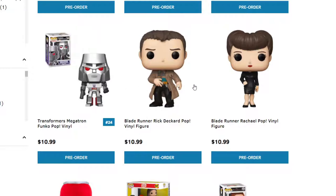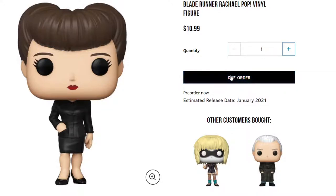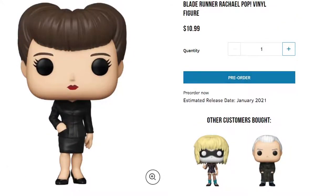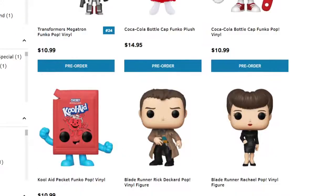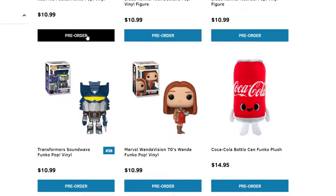I'll post that link down below. We have Blade Runner — if you guys are Blade Runner fans, you can go to this website and click on it; it will tell you where your pre-order is. It does give you a shipping cost as well — sometimes if you buy over $40 or $50 you get free shipping. It tells you the month range, and I've bought from Pop in the Box and they're pretty decent on their costs and come almost within that month.